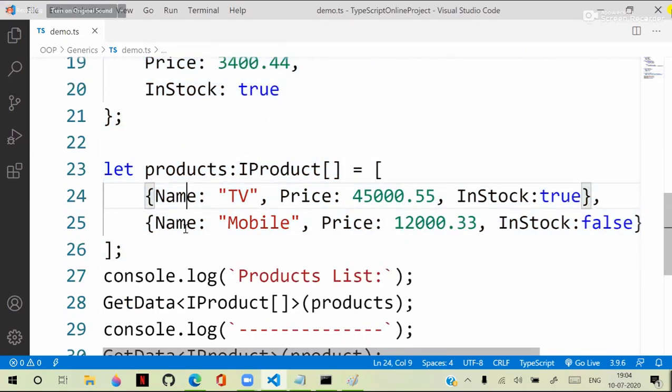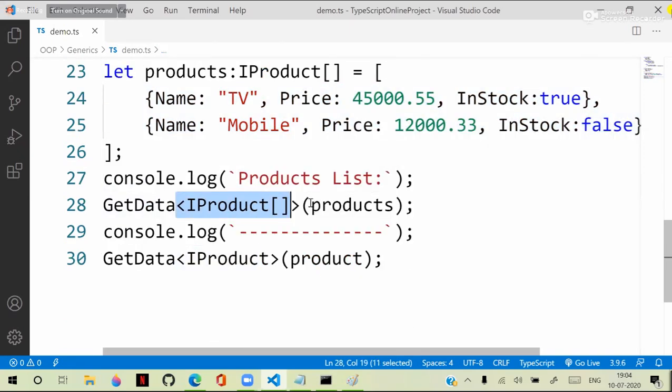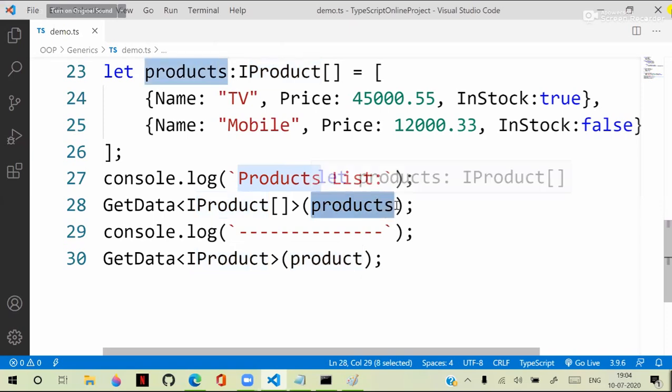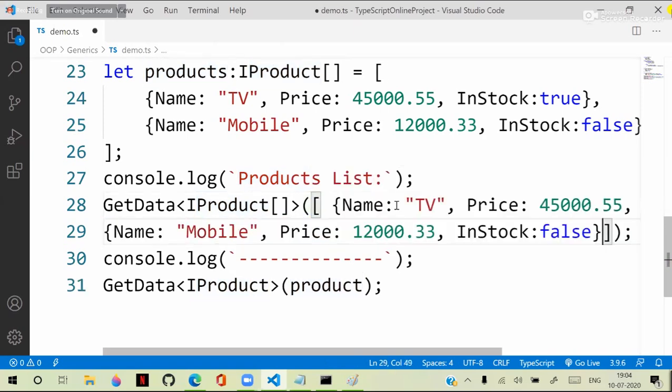How? I will copy this array. It is expecting a collection, so I can simply put a square brace and put those products here.